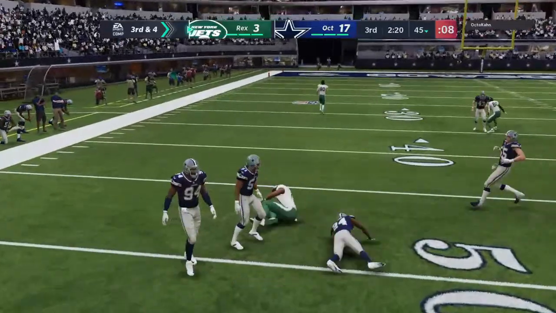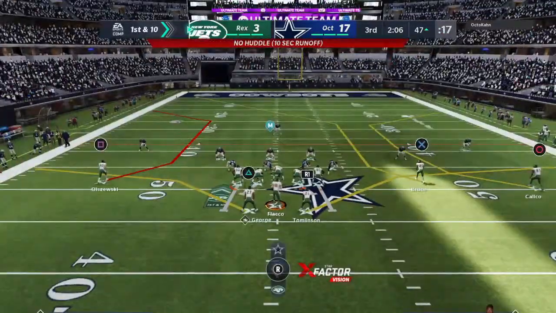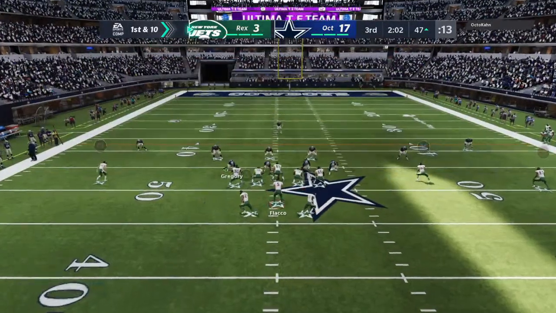Looking left side, and he's got a man. That's George. And he is going to have a Jets first down. They needed 4. He doubled that. He wound up getting 8.